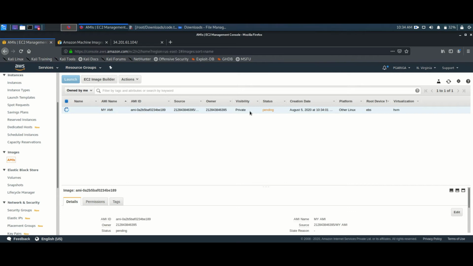So if you have any drivers, any Python application you need to install, or a Java application like the Java JDK, the Java Development Kit, you need to install, it will be pre-installed. If you install it on one instance, you can create 100 instances from one AMI. So this is a very big advantage of using an AMI here.